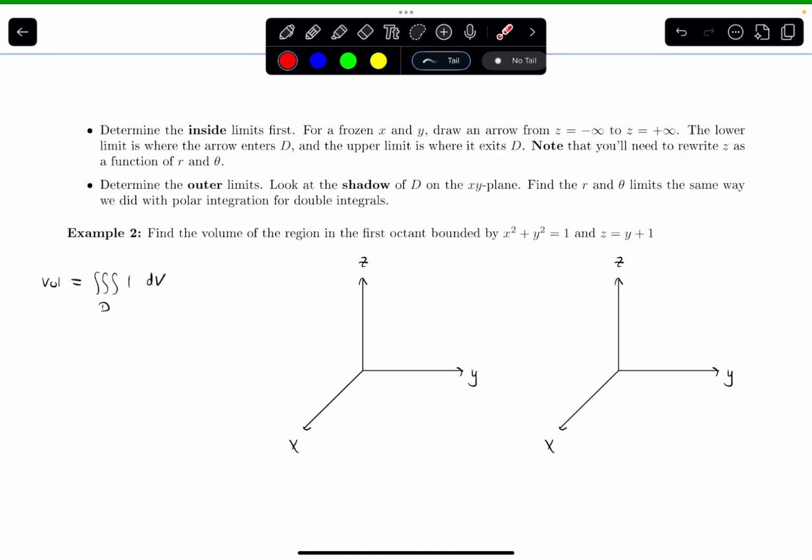I know x squared plus y squared equals 1 is normally a circle, just of radius 1 on the xy plane. But because I'm in the first octant, that's the portion where x, y, and z are all positive. So just like over here, it wouldn't be that full circle. It would just be the quarter circle where it's 1 and 1 on those axes. But because there's no z in this, that means z could be anything. So at any point on this circle, z could be anything.